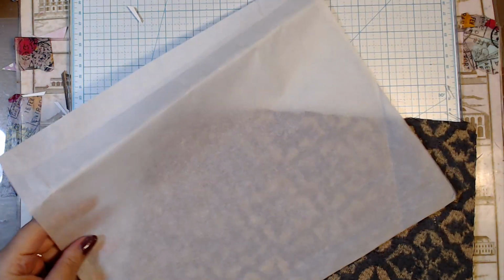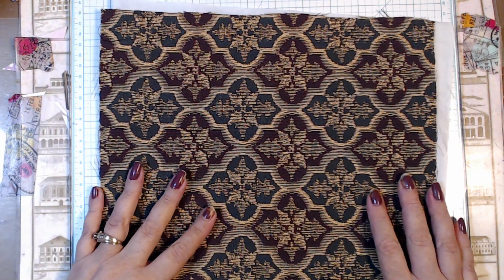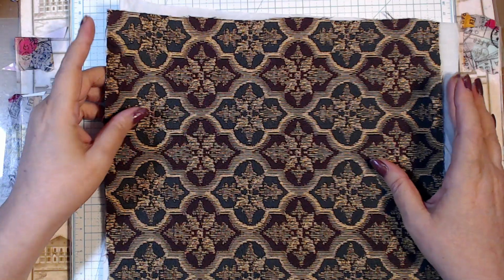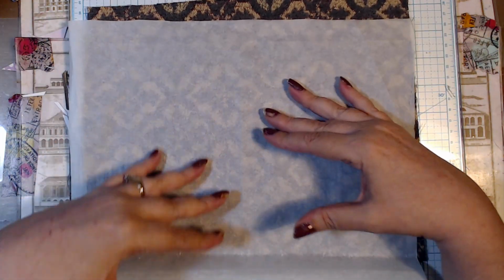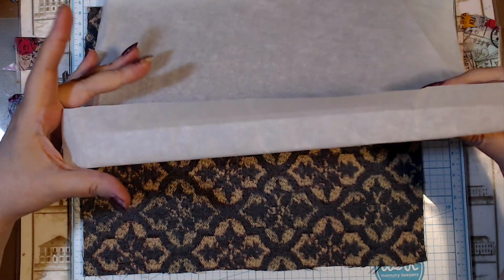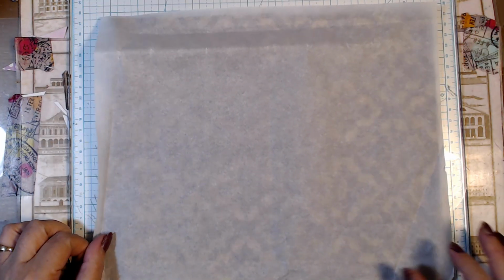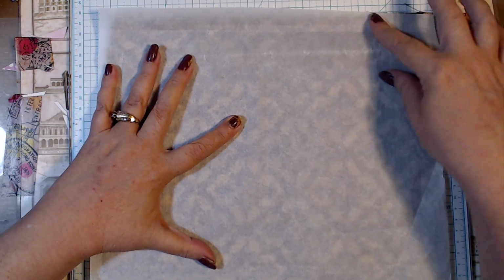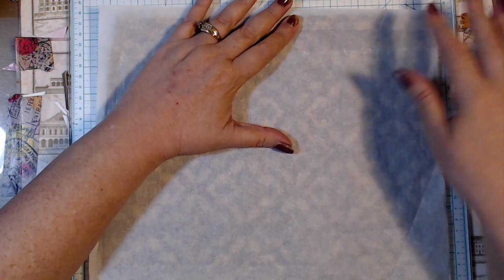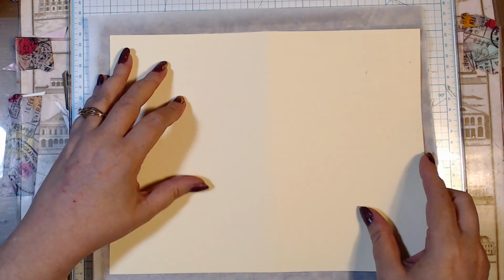Here's my plan. I purchased this beautiful fabric when I was at the thrift store. And it came in a longer piece. I cut off a big enough piece to make a cover. Flipping it over. This is called Wonder Under. Wonder Under on one side has texture. On the other side, it's like wax paper. We're going to iron this down using my glass mat as a protection surface. We're going to iron this onto here, and then I'm going to iron this piece of cream-colored cardstock to here.